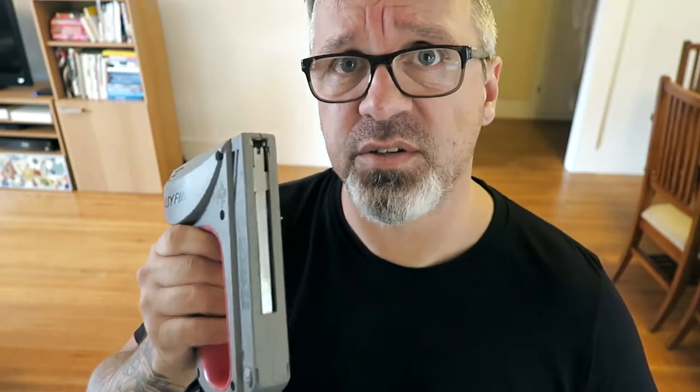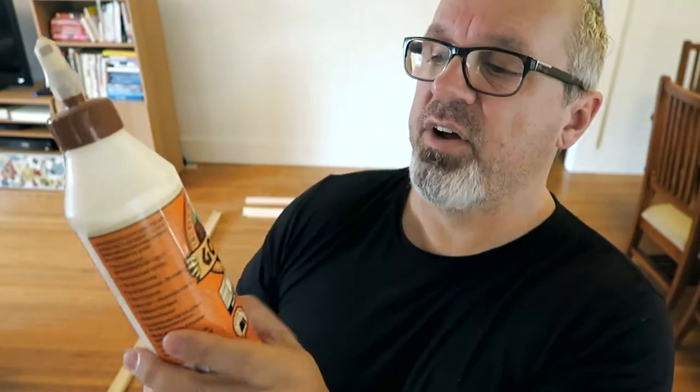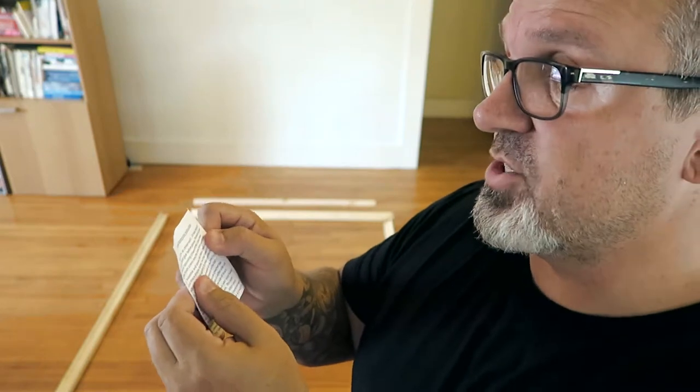Some tools you're going to need for this process: screwdrivers - I don't remember what kind I needed so I brought two. Pliers - you're probably gonna mess up when you put the staples in so you're gonna need to pull some out. A staple gun - mine happens to be wired, which can be a bit of a pain, but it makes sure you deliver some serious power. Some extra deep staples so you get them deep into the wood. And of course, wood glue - I have gorilla wood glue but you can use any wood glue you want.